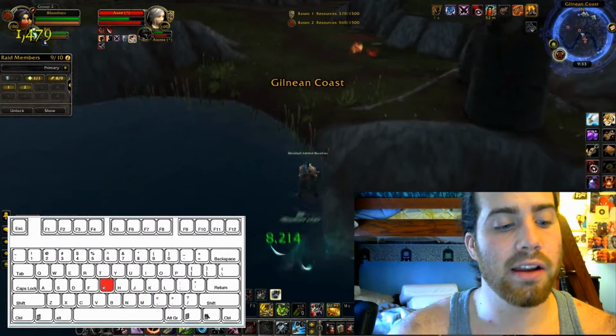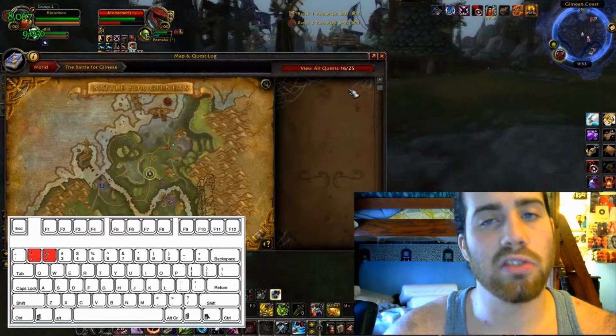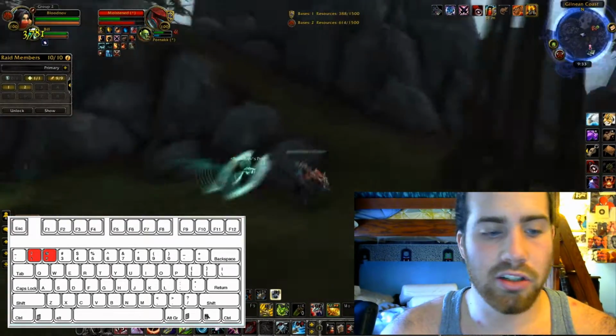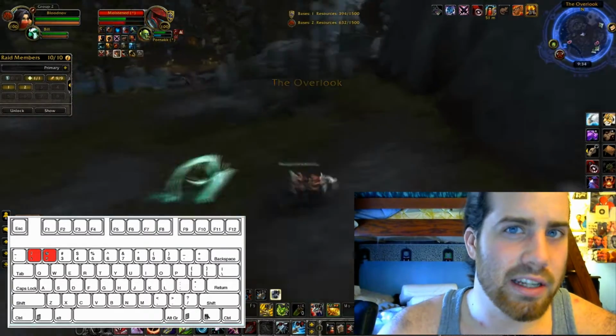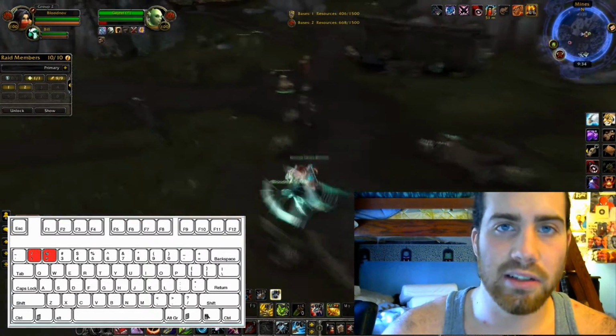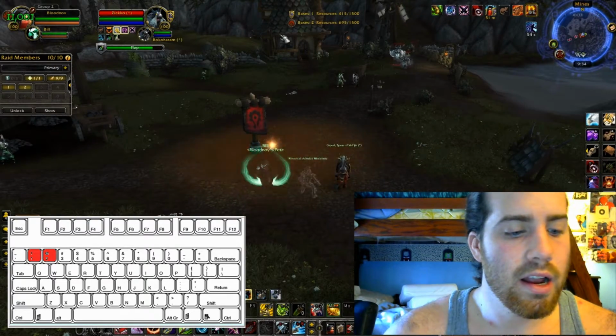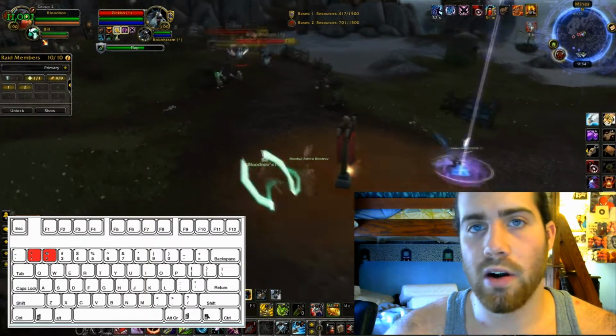Oh, and I also like to bind 1 and 2 on my main action bar. 1 should be something you don't use too often. On my warrior, that's Charge. I use that once every 12 seconds. It's a little awkward to hit, so you don't want it as something major. A lot of times I like to use it as something to open up a battle or get into PvP.